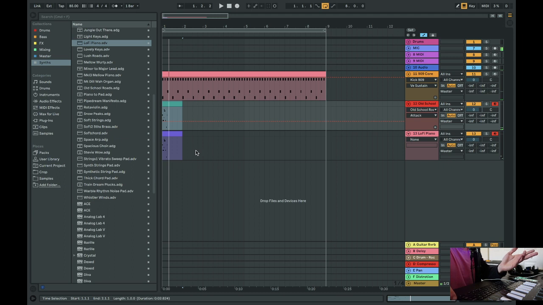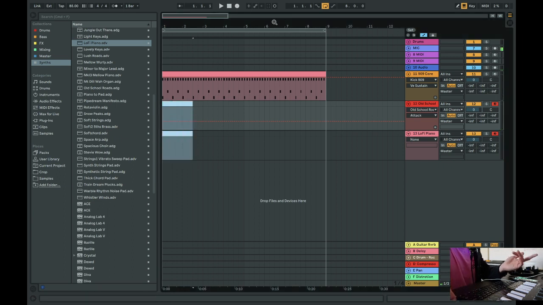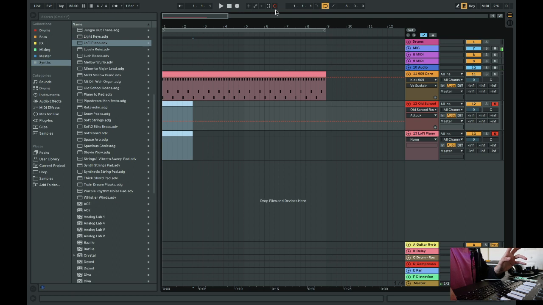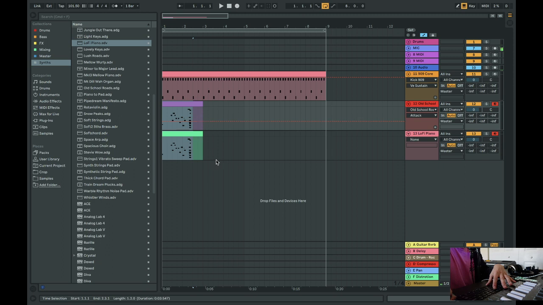Even if you're messing around, even if you thought you were recording, Ableton always has you covered. So you just click that little box area and you're set. I don't know what this does. I'm not that deep into it, but I'm sure I could look it up. But yeah, that's a cool little trick. See, click it, boom. What I just played is there.